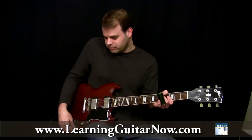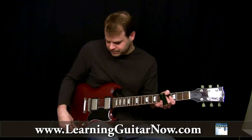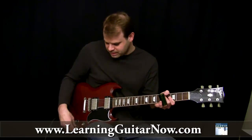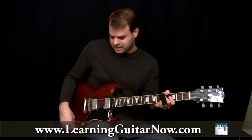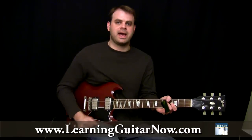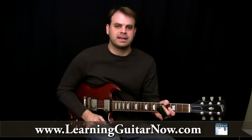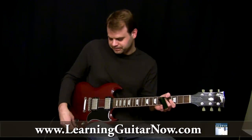And first thing we're going to start off with is the bridge pickup. And the bridge pickup is more rocking sounding. You can just get tons of different tones using an SG in this amp. It's just pretty amazing. It's pretty much the amp that I've always wanted to have, and this tone I've always wanted to get is with this '66 Vibrolux. So let's go over a little bit of the tones.